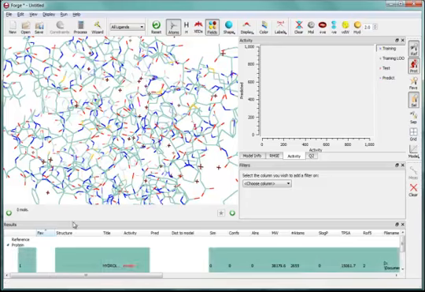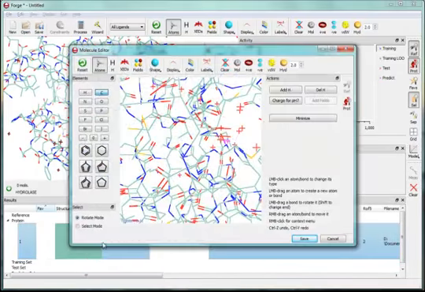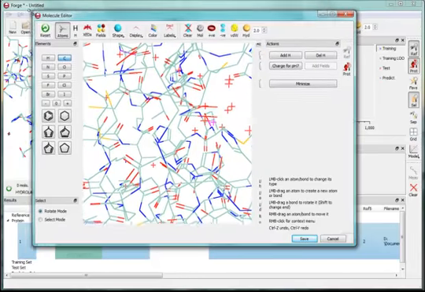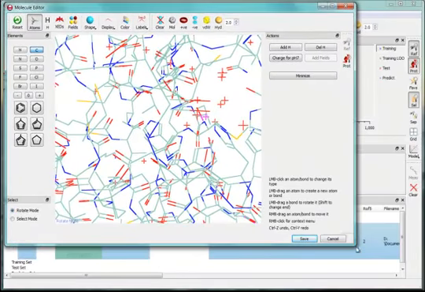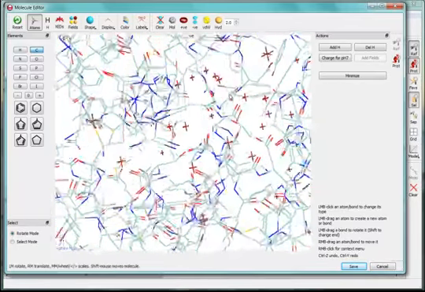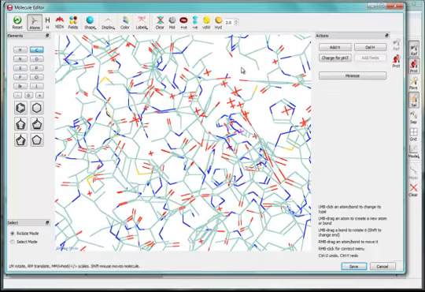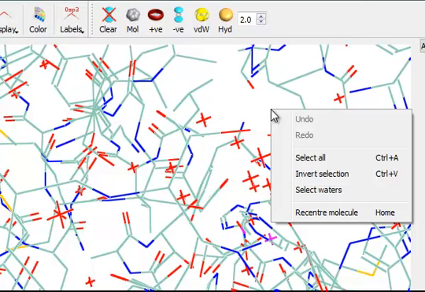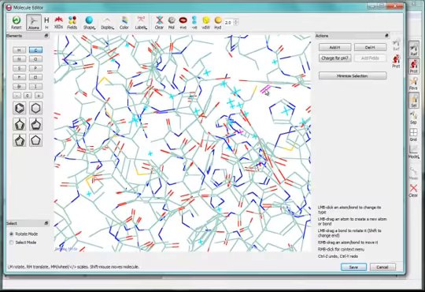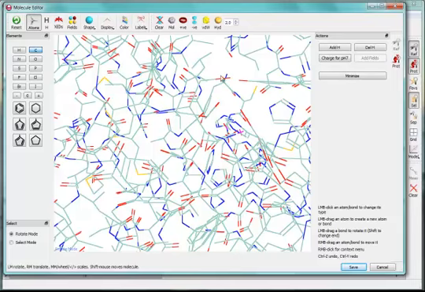So I highlight that in the molecule table, which is a bit bigger, and I'm going to edit the protein. Okay. I'll make this molecule editor window a bit bigger too, so you can see what's going on. Okay, so the first thing is we've got a ligand-based approach, so I'm going to actually discard all the waters, and I can simply do that by right-clicking and choosing Select Waters, and then simply hitting the Delete key, or again right-clicking and selecting Delete. So all the waters are gone.